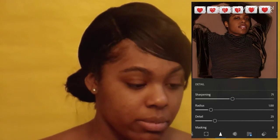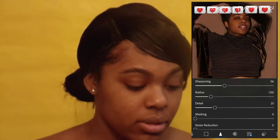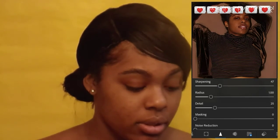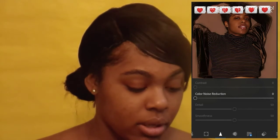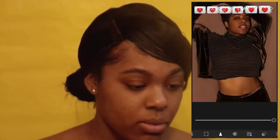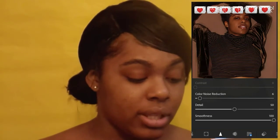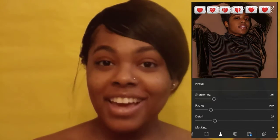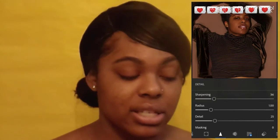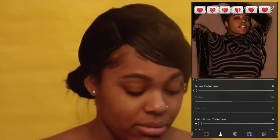Okay, so now we're gonna go to details and sharpening. We're gonna bring up the sharpening, bring it down just a little bit more. Okay, and now we're gonna go down to color noise reduction. And we are going to adjust the smoothness, so we're going to bring that up all the way. See, the smoothness takes down what the sharpening enhanced. The smoothness just kind of balances that out. And that's how we do that.